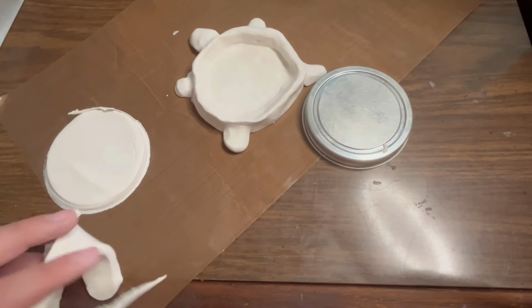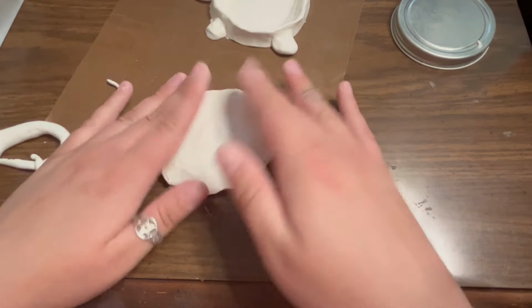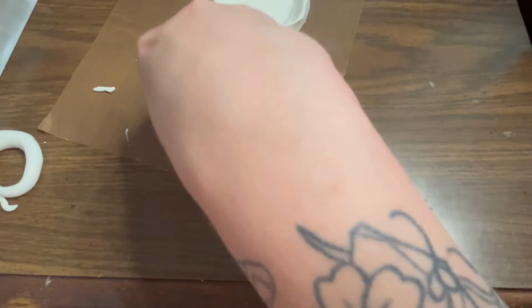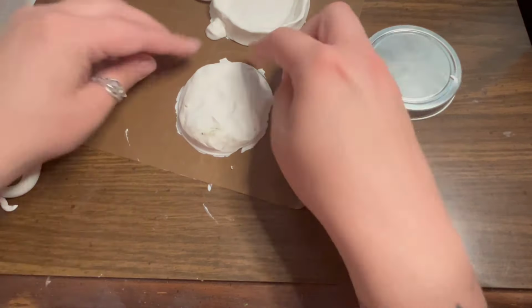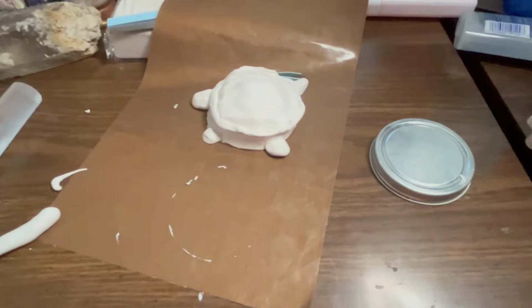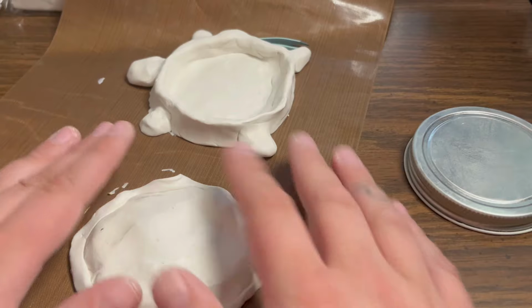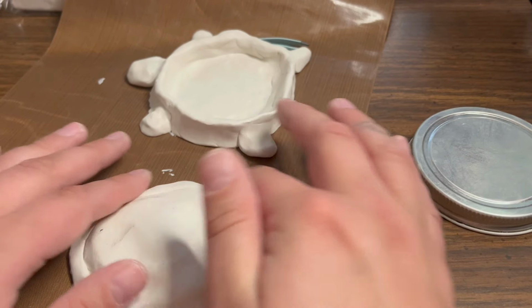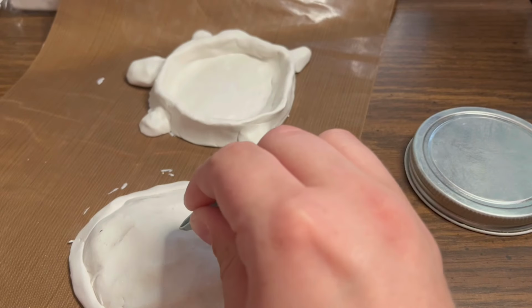I think I know how to do it this time. I'm still struggling with this, guys. The lid is the hardest part. There we go. I think that looks pretty dope. Now I just realized I have to do all the markings. So we'll do that real quick. I'll put it in the oven and see how that turns out.